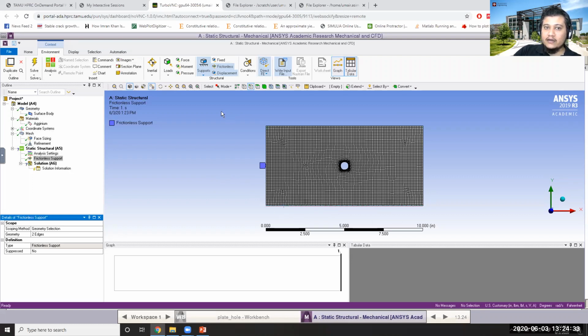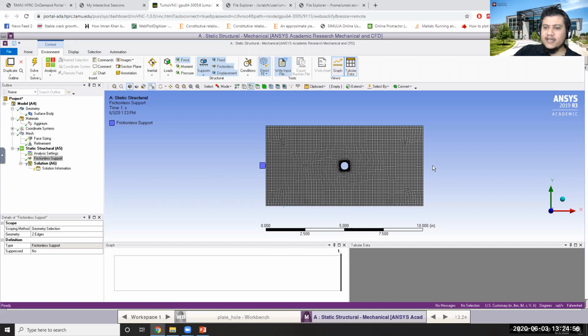You can create a fixed support as well. So what does the fixed support do? A fixed support will not let it move in either the horizontal or the vertical direction. So it constrains the edge or the face from moving in any direction. Frictionless is as I have explained it to you.